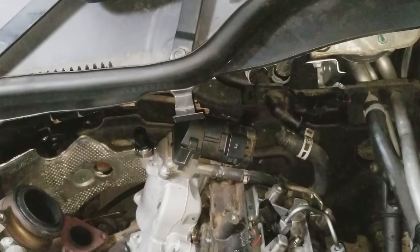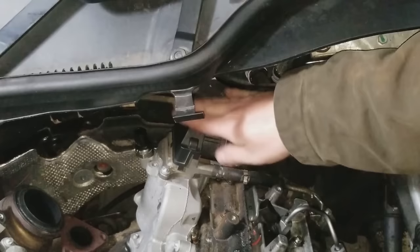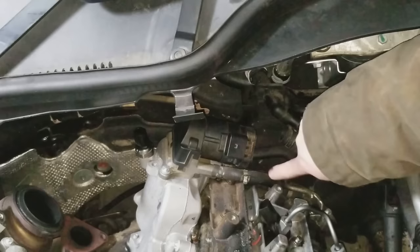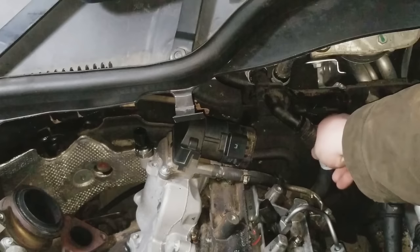Earlier in the video, I reconnected this hose right here that connects up into the two lines on the manifold section of the EGR cooler. This one connects right here from this line. I put this back on when putting the manifold back on. So all that's left now is to slide this hose clamp back up here and then reconnect this tube in here.